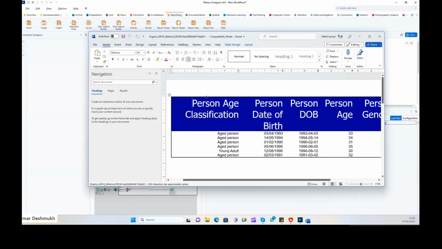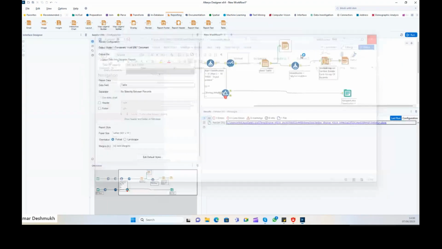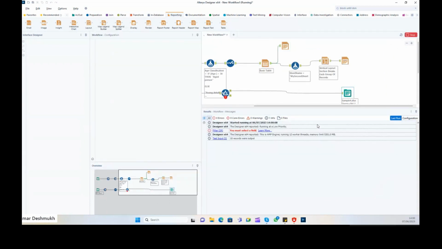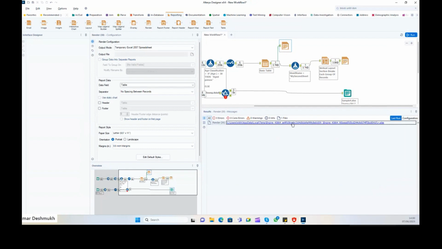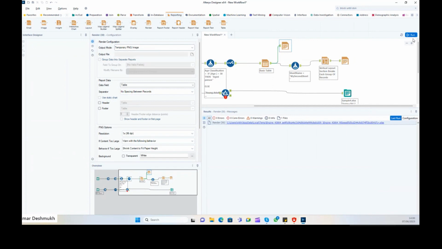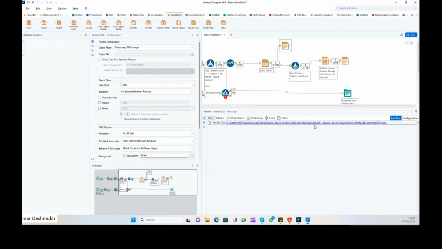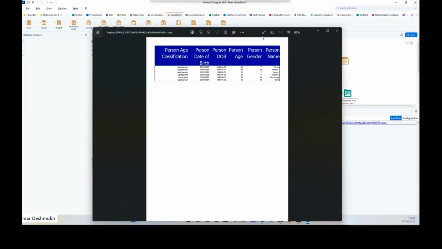This is Microsoft 365 Word. You can write it to Excel also. Okay, PNG: if you want to create a picture, you can create a PNG picture like this.